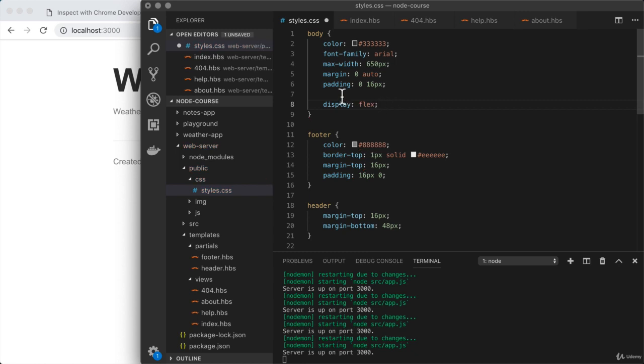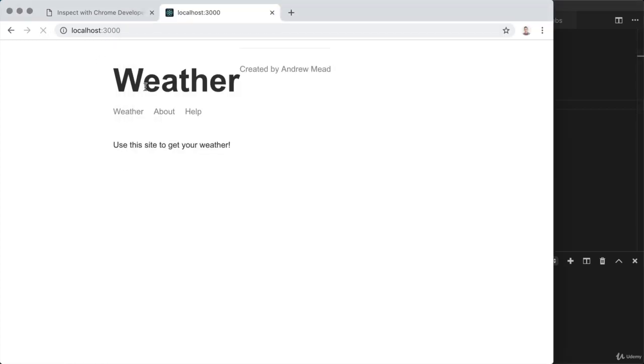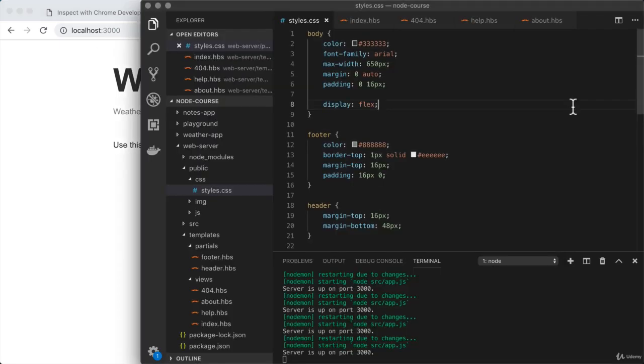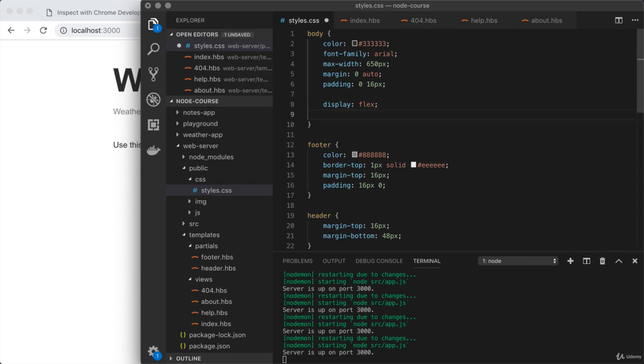For the moment, I'm just going to use this space to break up our other styles with our flexbox styles, which will be down here. Now, if we do that, it's going to give us some undesired results. If I refresh the page, I can see that my footer is now on the right and the rest of my content is now on the left. Now, that's not what we want, and Flexbox gives us a way to adjust that.